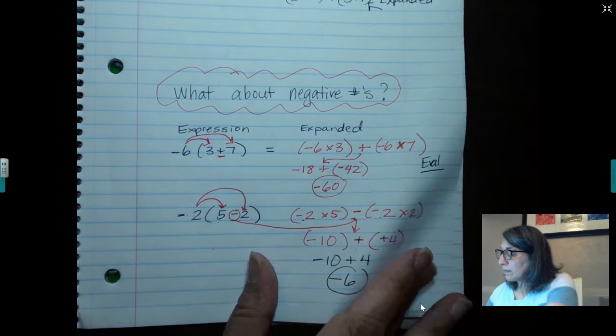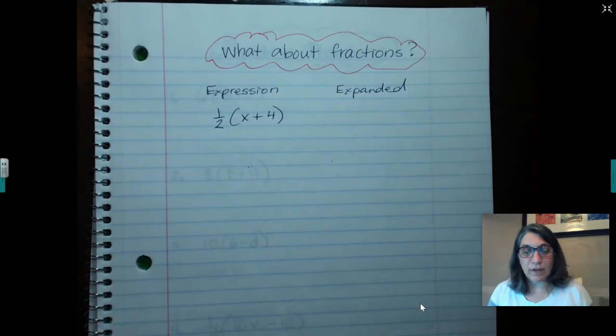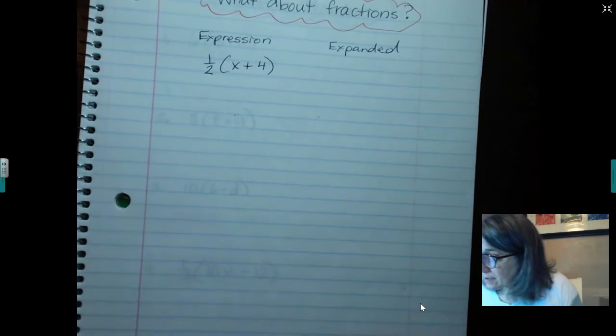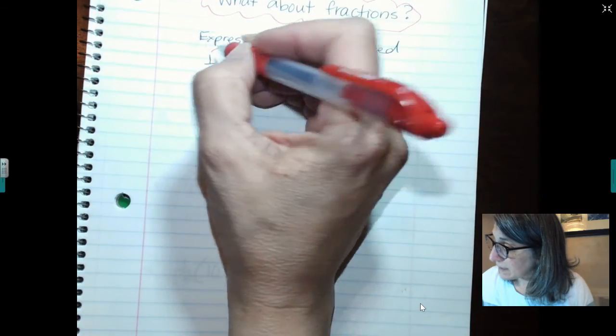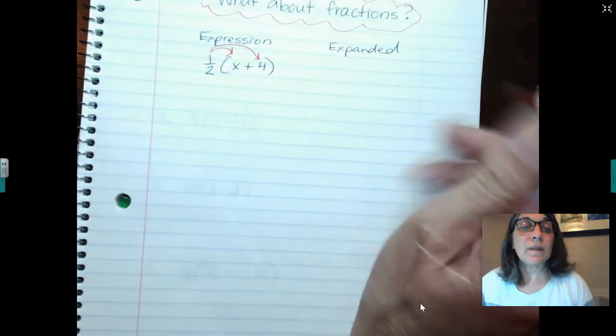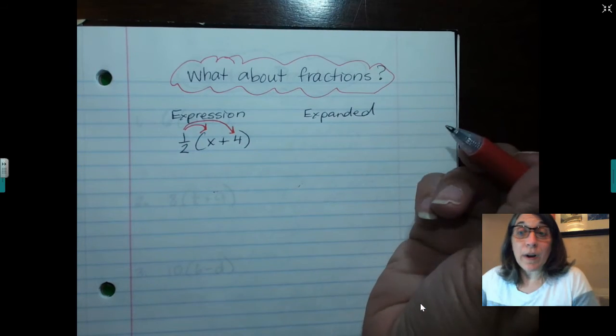Okay, one more. What about fractions? Can I do fractions? Sure, I can do fractions. Where's my notes on fractions? Here we go. Okay. So again, we're going to do 1/2 times x and 1/2 times 4. How do I do 1/2 times x? Well, it just becomes 1/2 x.